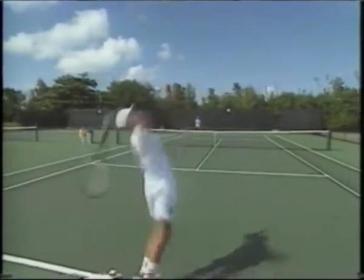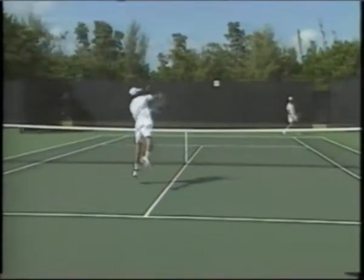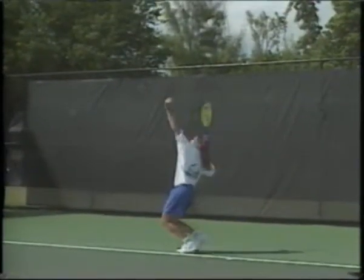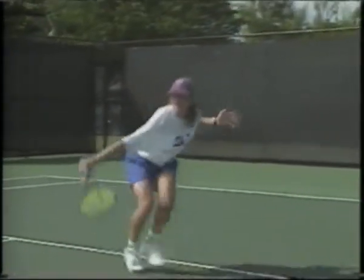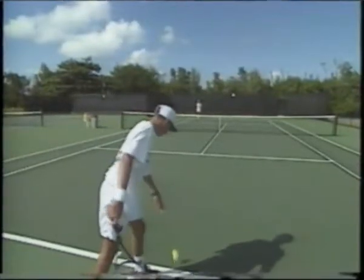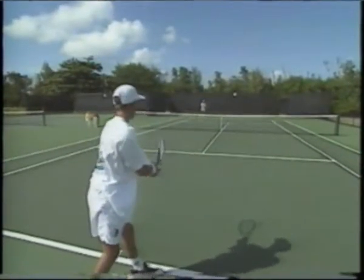When you are serving and volleying, you are putting yourself in an aggressive or offensive position. Also, your intention is to close the point out at the net and to force your opponent into making an error. The most effective serves to allow you time to get into the net are the kick and slice serves.